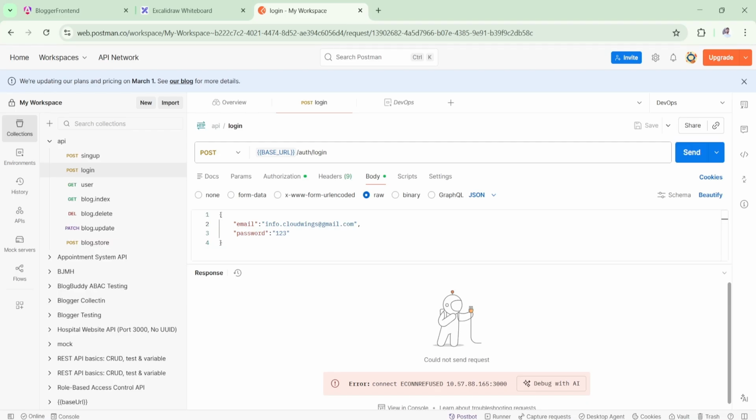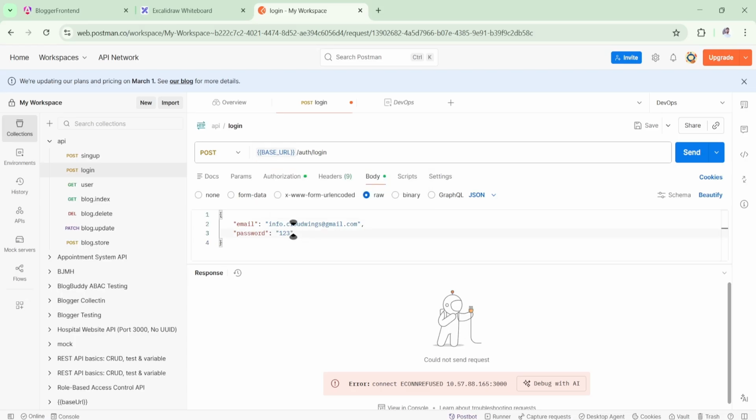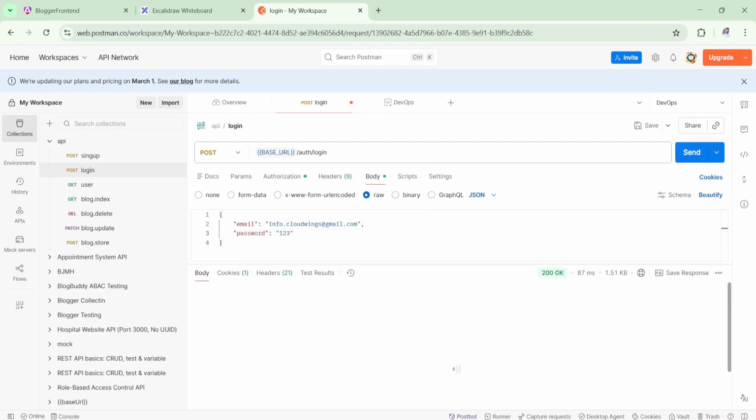Guys, something is wrong, where am I doing wrong? We have the protocol as POST, and we have the API URL like that, the base URL with port 3000. Okay, so actually here we need to change it to localhost, because the API request is coming from local, not from the server.